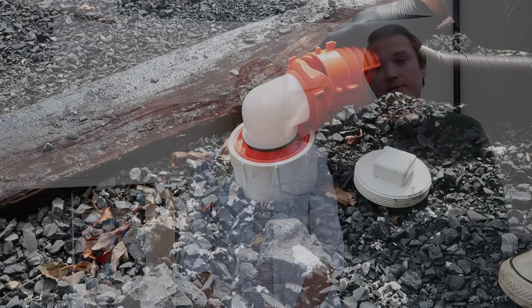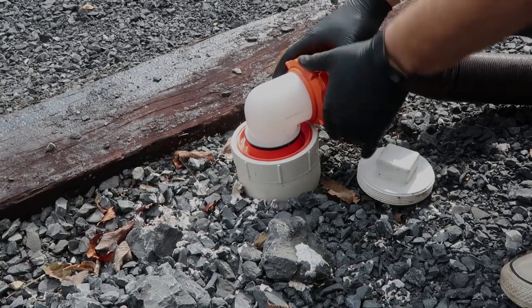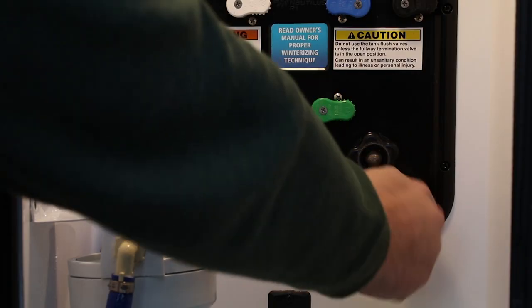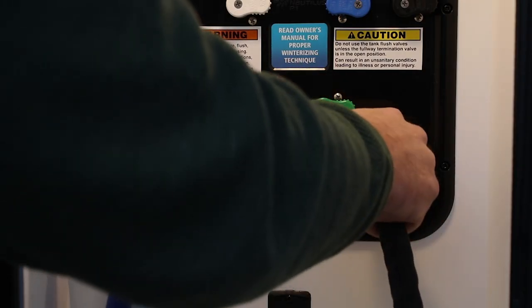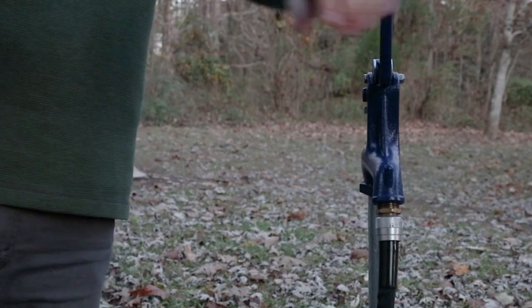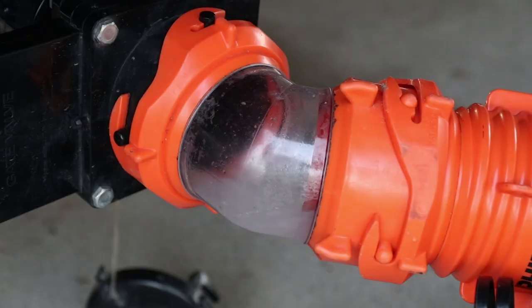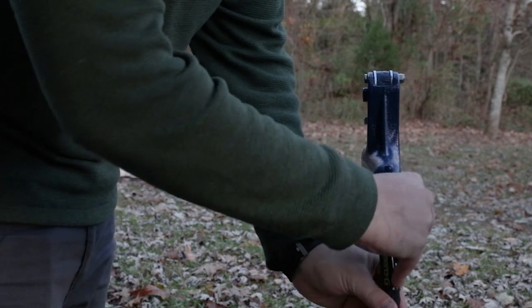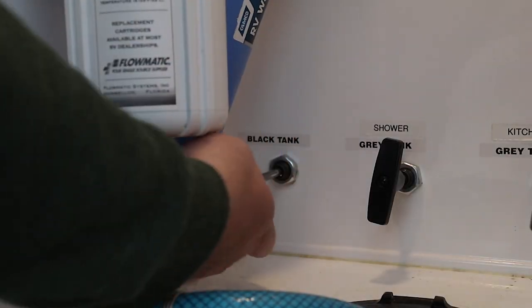The last function of the Nautilus panel is the black tank flush. It doesn't matter which direction the handles are facing for this procedure. To use the tank flush, first ensure you are hooked up to a dump outlet and open your black tank valve. Allow the tank to drain and then attach your black water hose to the inlet labeled tank flush. Turn on the water at the source and allow the water to flush until it runs clear in your sewer connection. We recommend getting a clear elbow that attaches to the sewer outlet so you can see the water flow. Disconnect the hose at the source before disconnecting from the Nautilus panel. Don't forget to close your black tank valve.